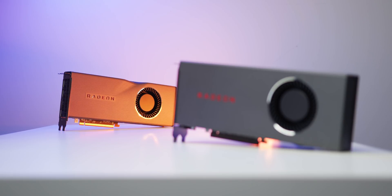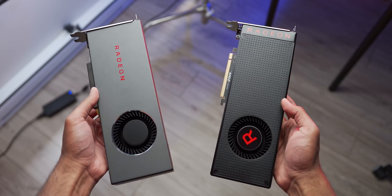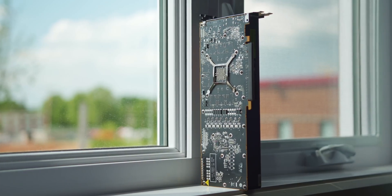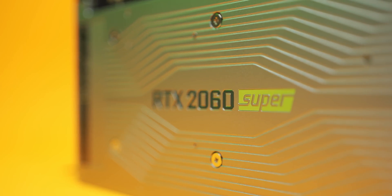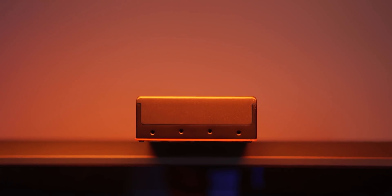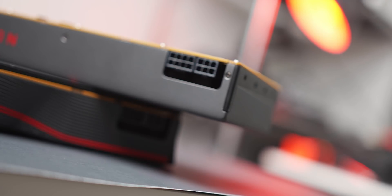By comparison, the RX 5700 is almost boring — the entire shroud is a uniform gray with red Radeon text and a small amount of silver around the fan. AMD should have added a backplate here since the RTX 2060 and RTX 2060 Super Founders Editions both have cool-looking backplates; this just looks cheap. Another big concern is that AMD's designers chose to close the back edge, which kills airflow — an odd decision since adding a secondary intake area should have been a no-brainer. The power connectors match the 5700 XT with an 8+6 pin layout.